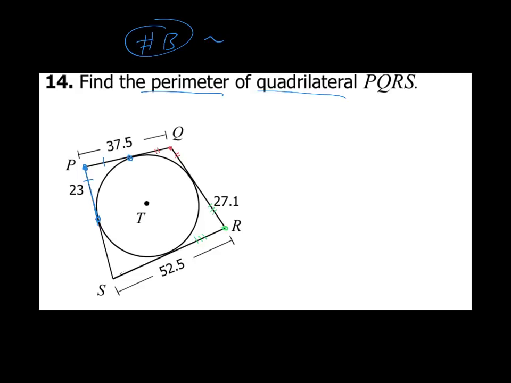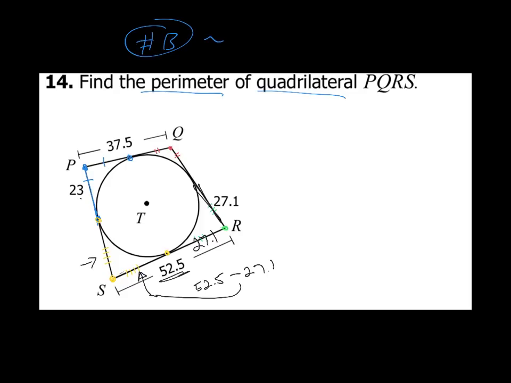And then to be just a touch redundant, 1, 2, 3, 4, 1, 2, 3, 4, S also tangent at these points. So we're just going to do a little bit of subtraction and/or addition to see what's going on here. So if this piece is 27.1, then this section right here is 27.1. The whole length is 52.5, so this section right here is going to be 52.5 minus 27.1. So that's that section. And then this section is identical.